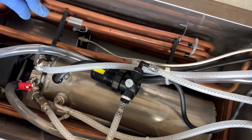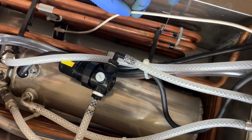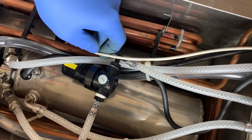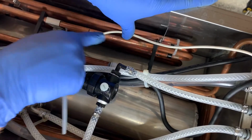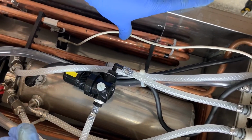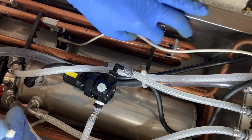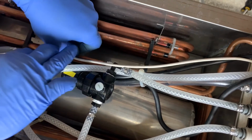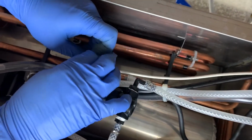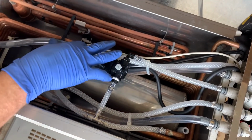So I've taken one of the supplied tie wraps, and I've secured this bracket to the evaporator. And now what we're going to do is the line that's feeding back to the controller, we want to make sure that it's pulled away from where the ice is going to build up. You don't want it overlapping, because if it overlaps and ice builds up around it, then it'll send a false reading back to the controller and shut the compressor off prematurely. So we want to pull this away from the sensor, and then I usually just tie wrap it to the water coil. Now that the sensor's in place, we've secured the line to the water coil.